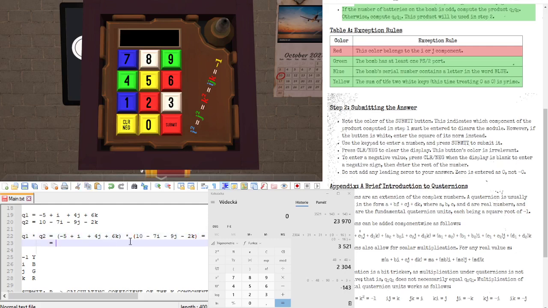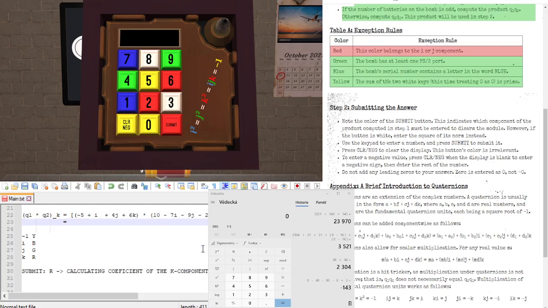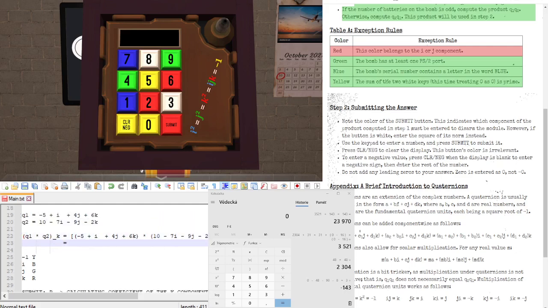So let's just ignore everything, and say this is its k component, meaning that we will ignore everything else, and this is like a bottom index. Okay, so now -5 times -2k: -5 times -2 is +10, and it's just k because real part times k is k. So we have 10k, but that's not the only thing.